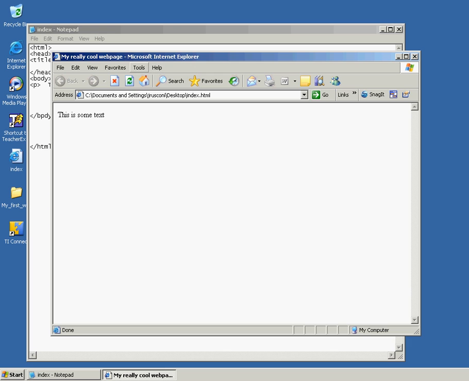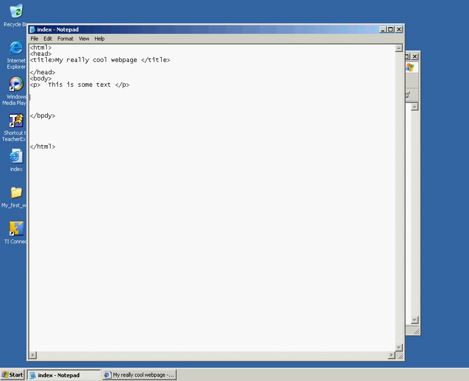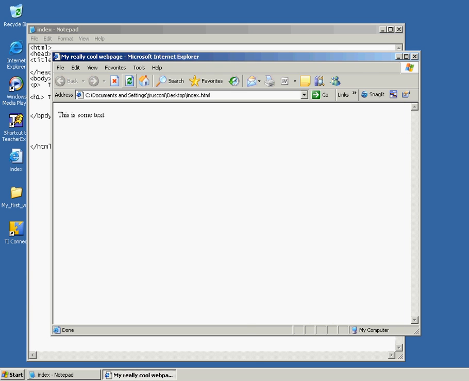Now, there are other ways of doing text. That's a little bit of what I want to talk about right now. So let's go back to this web page and talk about some other kinds of text. Another kind of text tag is the H tag. H1, which is kind of ironic given the flu season right now. This is H1 text. And of course it's a tag, so I have to close it, H1. I'm going to go File, Save, or if I really get lazy, Control S. Go back to my really cool web page, hit refresh.